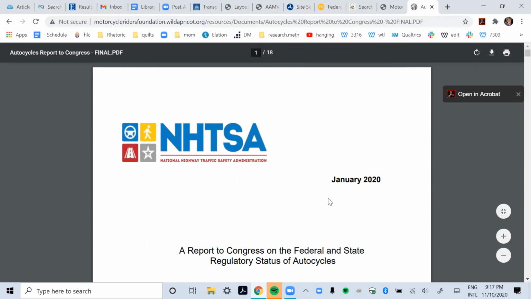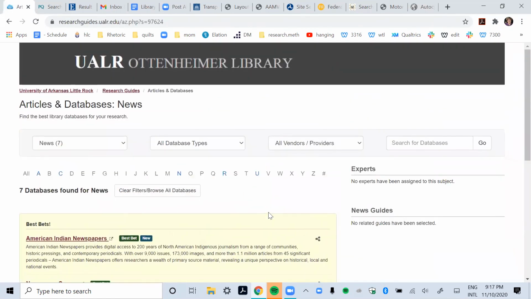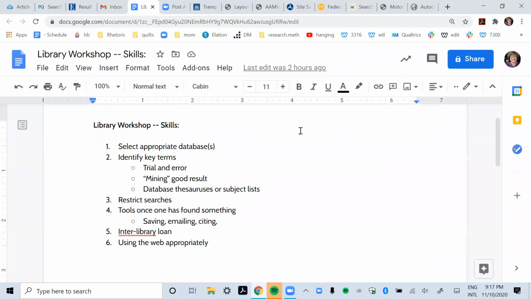So let me go back and talk just in general about what we covered. We talked about just doing a traditional library database search. You can use either EBSCO or ProQuest. The key is to be flexible. You can try trial and error. You can mine the good result.